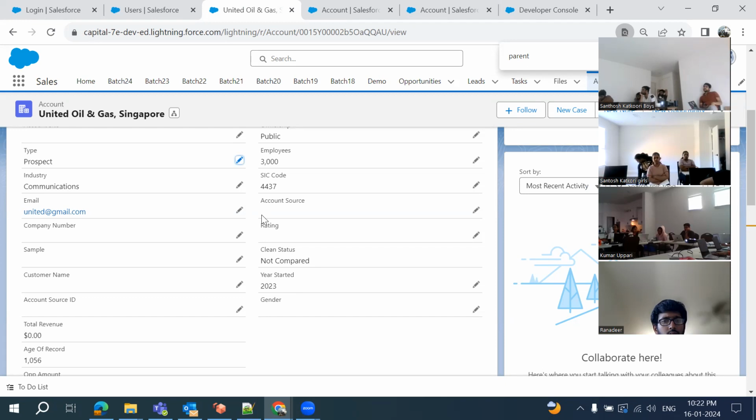For example, I have created a validation rule today. But the thing is, we already have some old account records. For those records, the type is prospect, but email is empty. For those records, we won't get any issue. But when we try to modify those records, at that time, we will get an exception. So for the old records, we won't get any exception, but when we try to modify the existing old records, we will get an exception.